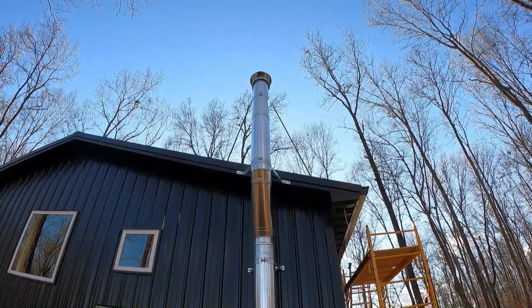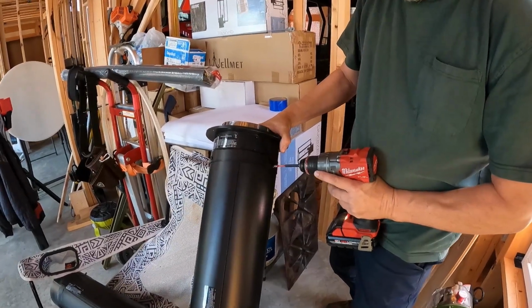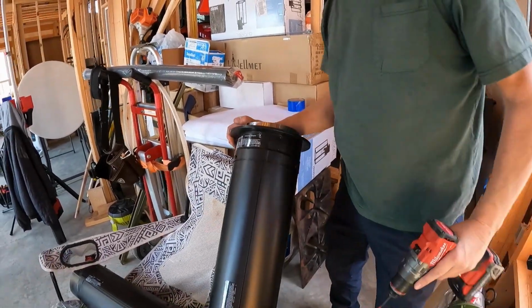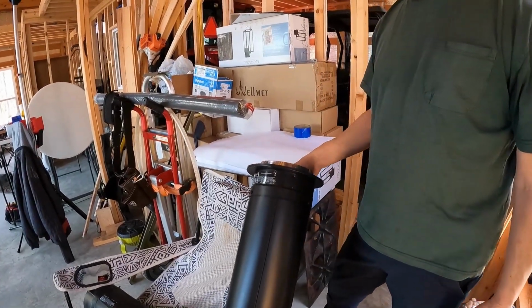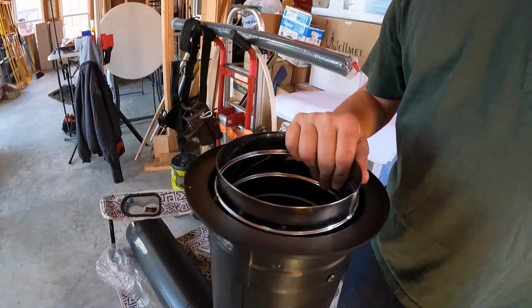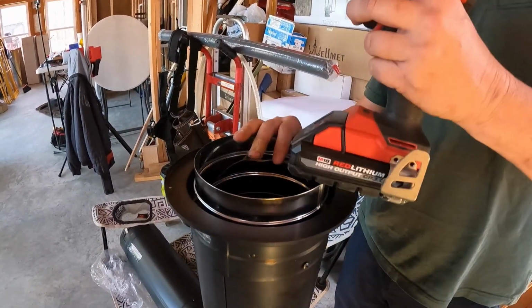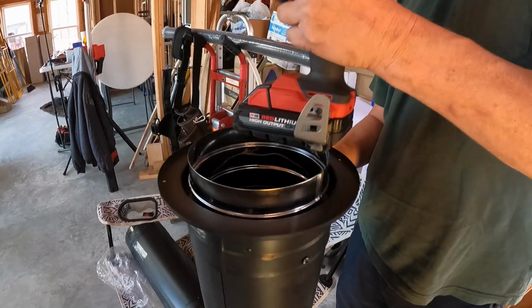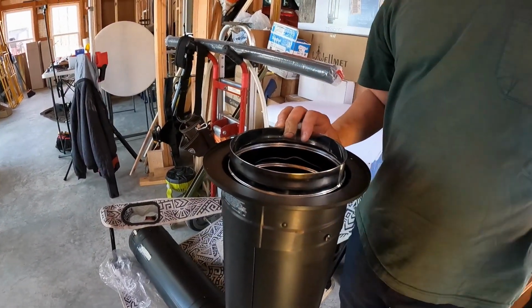I think it's good. Okay, there are 3 screws that go in this upper adapter here. I've already put 2 in, so let's go ahead and knock out this 3rd one. Now this piece, I slid there, luckily it didn't hurt it too bad. This piece just slides in and out of that. That's the adapter that came with that, like I showed you earlier. So we just need to tap this evenly down, and now we can put it up onto the wall.